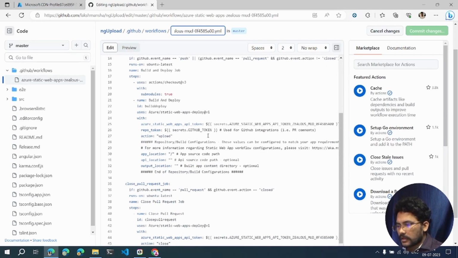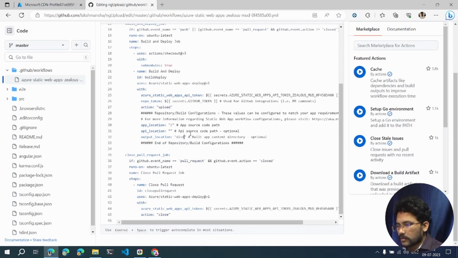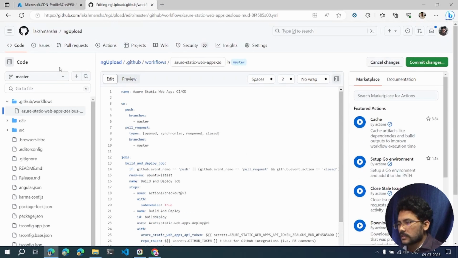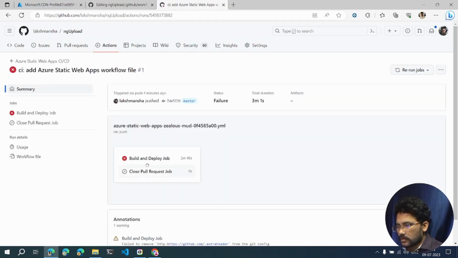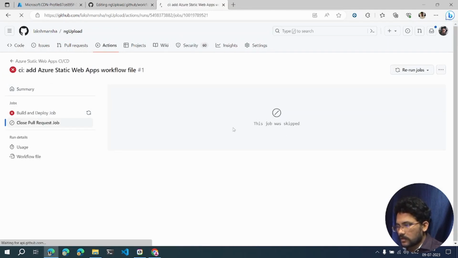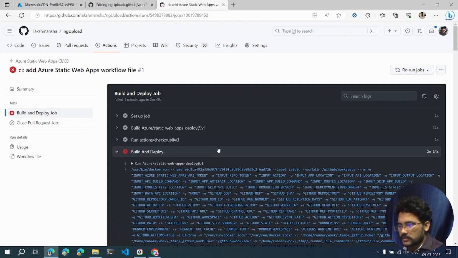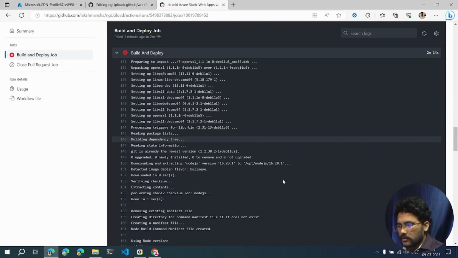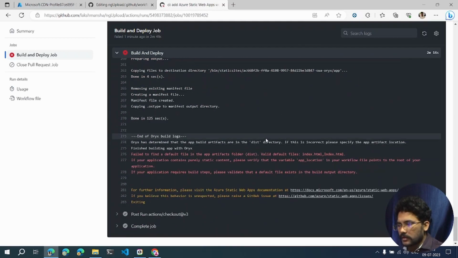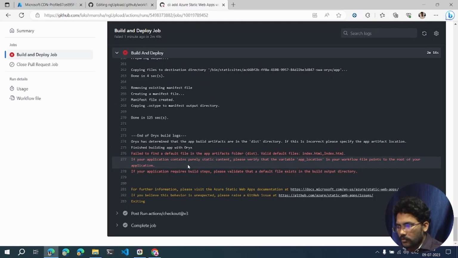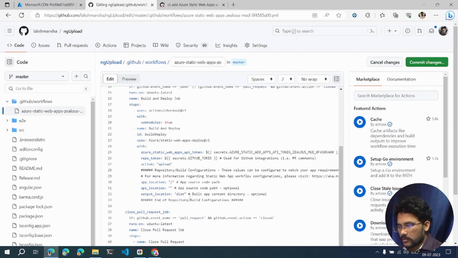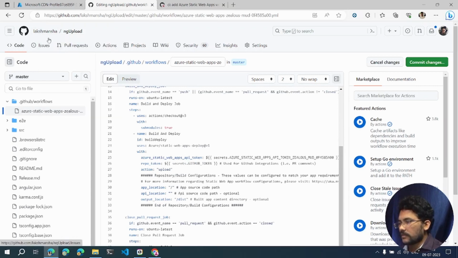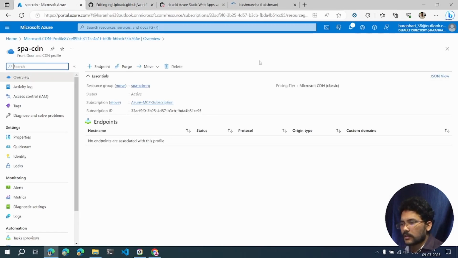Just click edit this file. I'm just going to edit this. That's the error we got. Let's click confirm. It says all the build and everything is done. The application workflow is in the root. We need to have the dist folder shown. Let's just have a reference there before we go to the CDN.